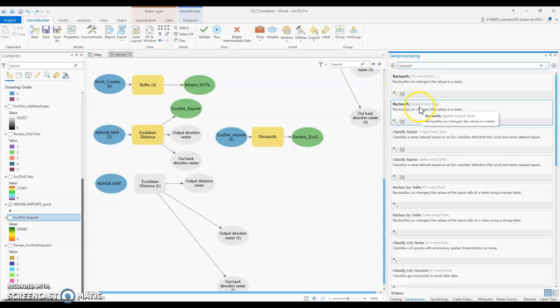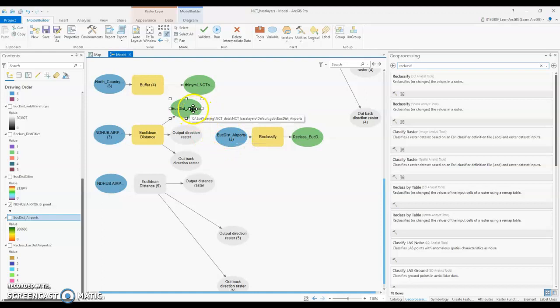Again, we only want to deal with our spatial analyst tools. So we want to disregard that 3D analyst tool. So again, left click and drag into the model. As you can see, I selected the wrong one. So essentially this data is the same as this data, but if I would have selected the correct one, this would have connected directly to the Reclassify.